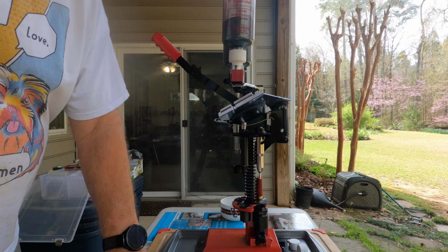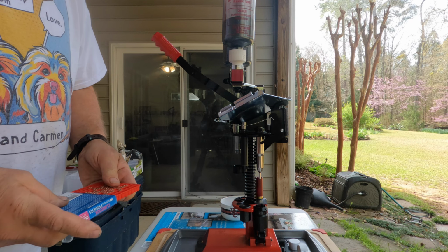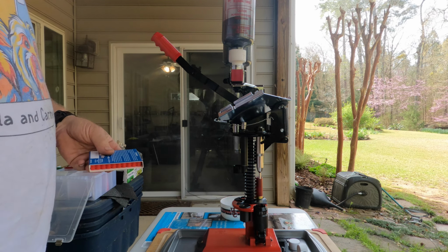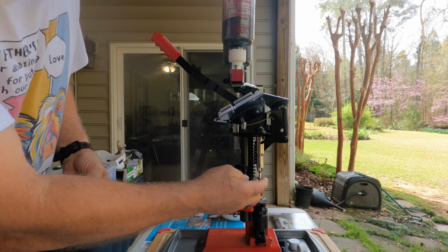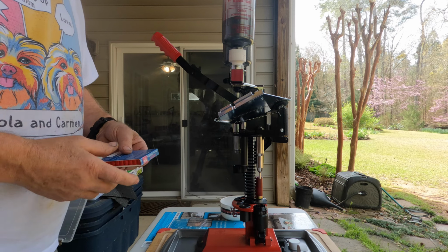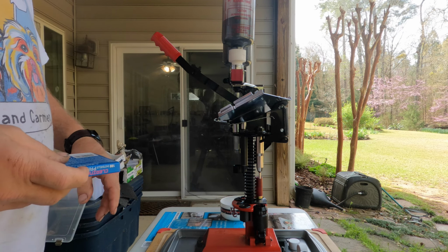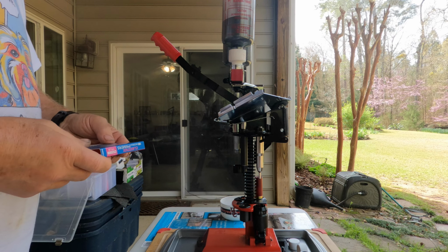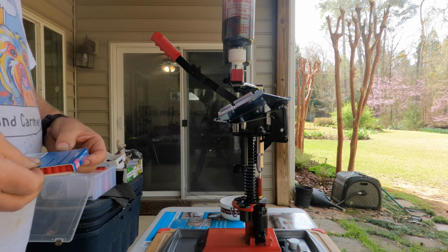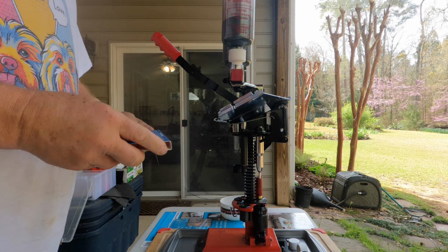I cannot get the auto loader for the primer to work because the spring keeps popping out, and even when it's working, this device does not pull back and go forward like it's supposed to. So I just put the bar in front of the primers to be flat, push it up and pull it back down manually when I need to drop a primer.